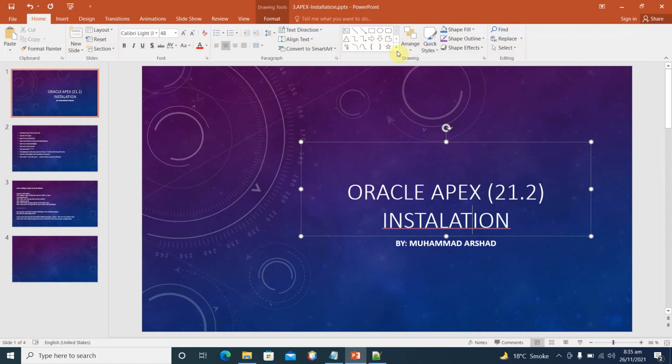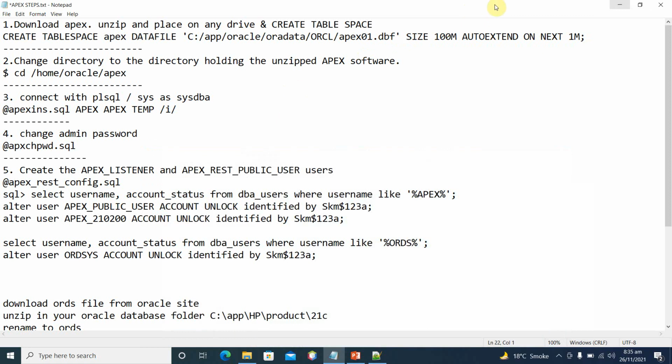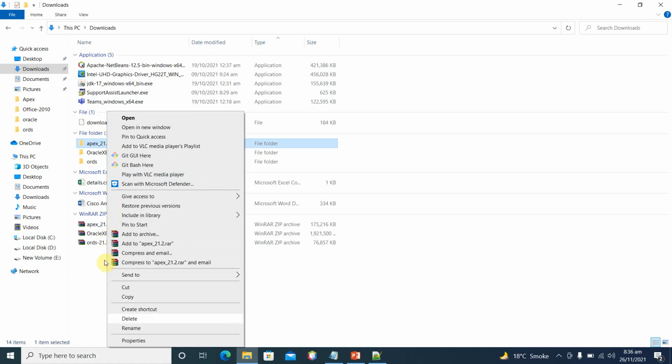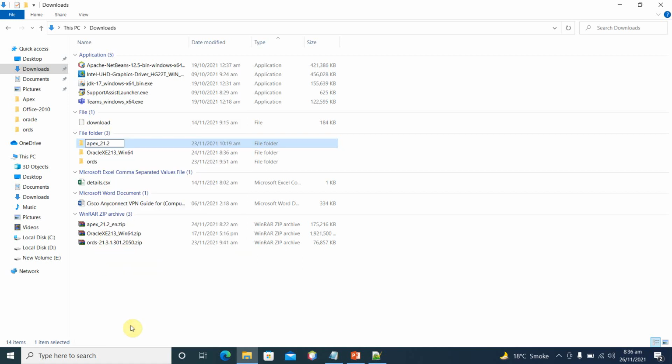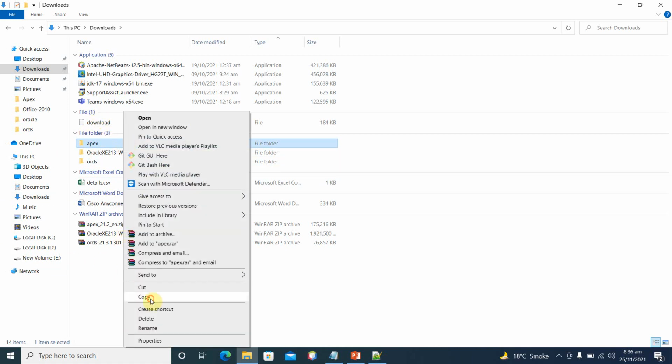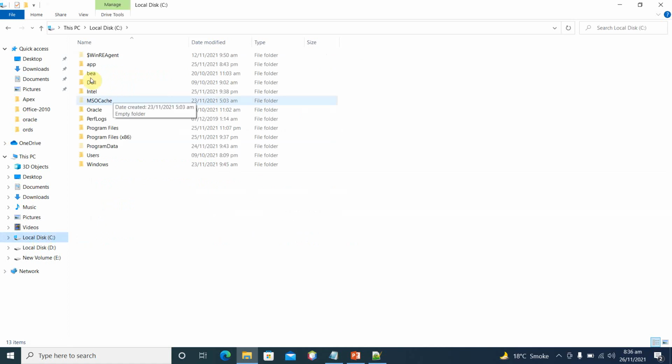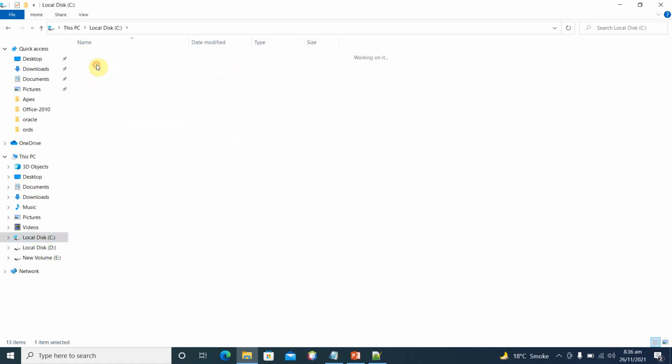Download and unzip Oracle Apex on your local drive. And here I have Apex 21.2. Rename it Apex only and copy this into a folder where you have installed your Oracle database.